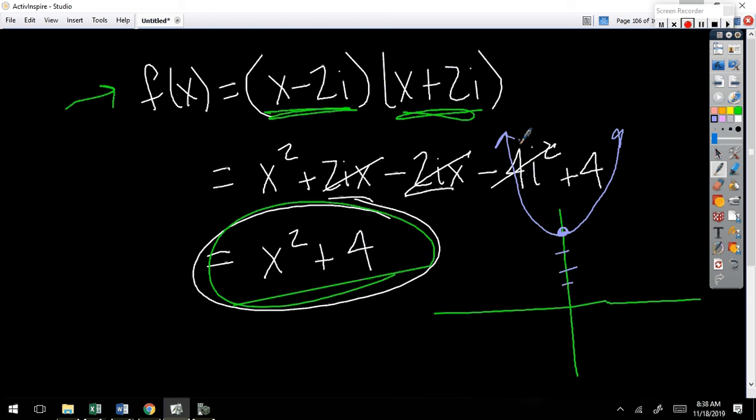Okay, explain one more time. I see how the 2's cancel out. How did that 4 cancel out? Well, the 4 didn't cancel out. Negative 4i squared. I feel like i squared is the same thing as negative 1, right? So negative 4 times negative 1 is positive 4. Essentially, anytime i squared is hooked to a number, you drop it off and you change the sign of the number. So it didn't really cancel out. I just changed it to plus 4 instead of negative 4i squared. That plus 4 is coming from the negative 4i squared.